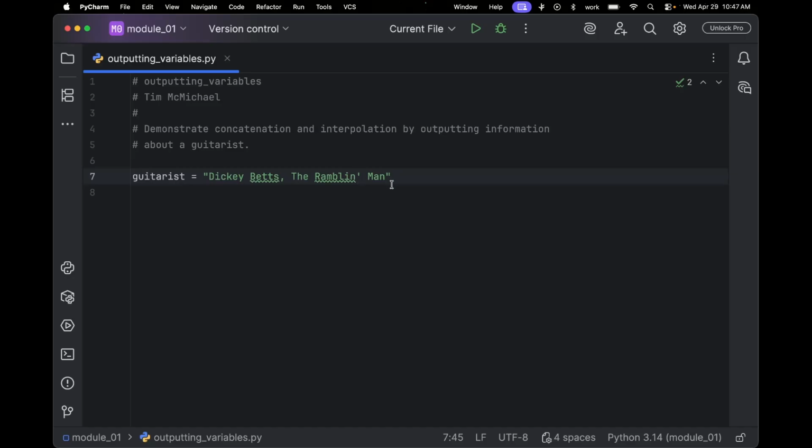Another way around that is something called an escape character or an escape sequence. If I go to that apostrophe and I put a backslash in front of it, which is right above the enter or return key, that's called an escape sequence. And now, if I put the whole thing in single quotes, that escape sequence says this is part of the string. It's not some character related to ending the string. So now I can have apostrophes if I want.